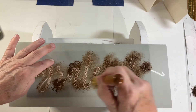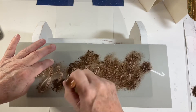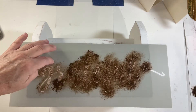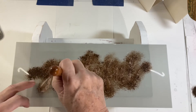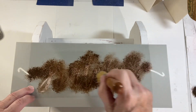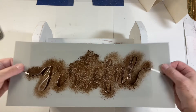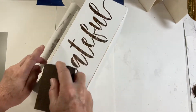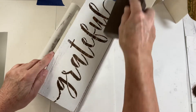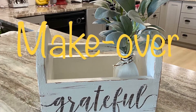Have you ever used a stencil technique? Let me know in the comments any luck you've had with it, or some challenges you might have had. Once that had dried, I distressed it using my sanding block. I absolutely love the way this box turned out — let me know what you think. That's our thrift box makeover!